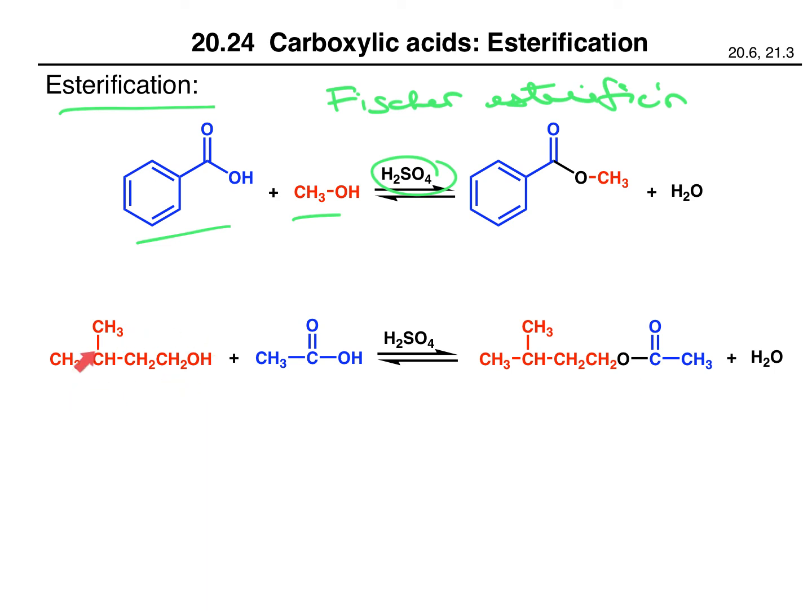Here is another example. This is called isopentyl alcohol, and this is acetic acid, so this can undergo Fischer esterification to form isopentyl acetate, which is in banana extract. So I just want you to be aware that carboxylic acids can be converted to esters, and we're going to talk about how this works and look at many more examples and details in the next chapter.